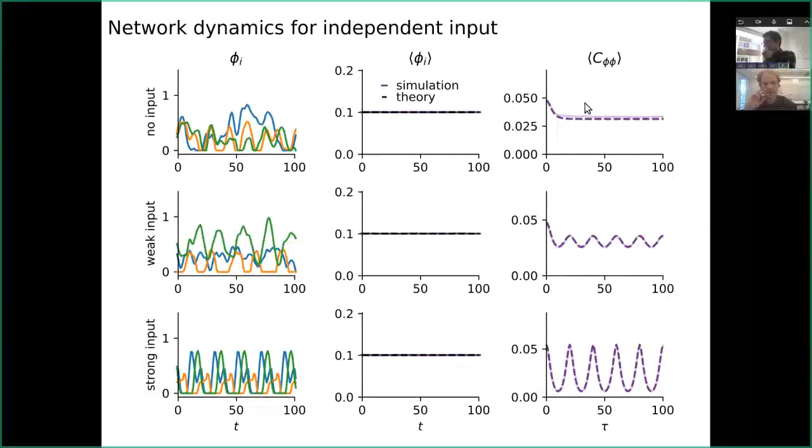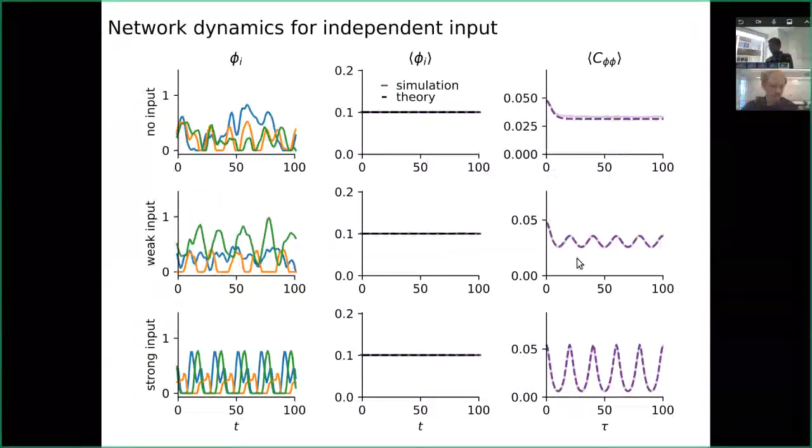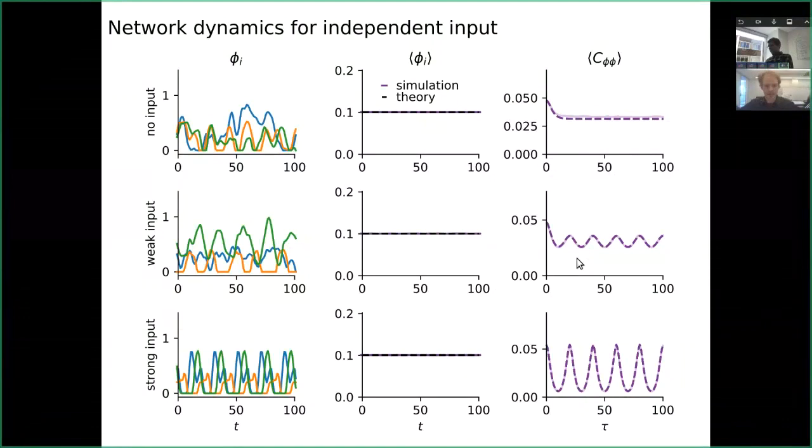But now the autocorrelation, that's not flat. So the autocorrelation in the chaotic regime falls off to some finite value for ReLU. And then if you drive it with external input, it falls off to something called a cyclostationary regime. So basically it falls off, and then it keeps on oscillating. And now for strong input, the whole autocorrelation function is periodic, meaning basically that the system shifted by one period is exactly the same. The dynamics is exactly the same.